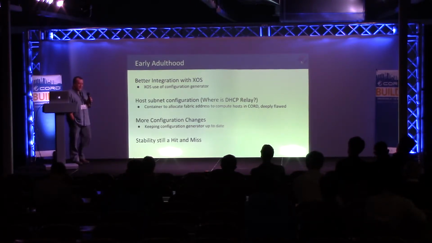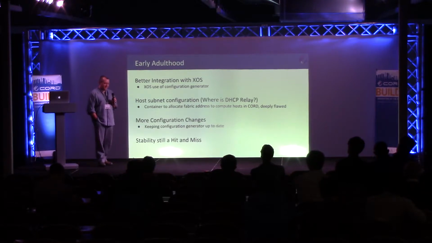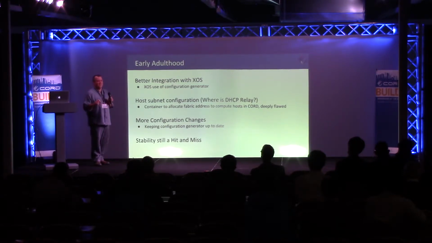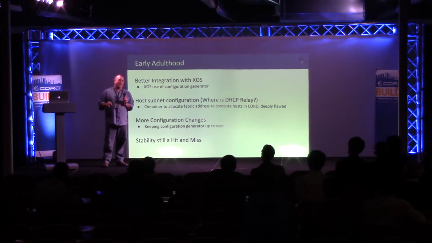Stability has continued to be hit and miss. And this even goes back to, well, I got some other slides, so I won't talk about that now, but it happens today. And this is the biggest problem I have with Trellis: how do I troubleshoot it? How do I get back into a running situation?